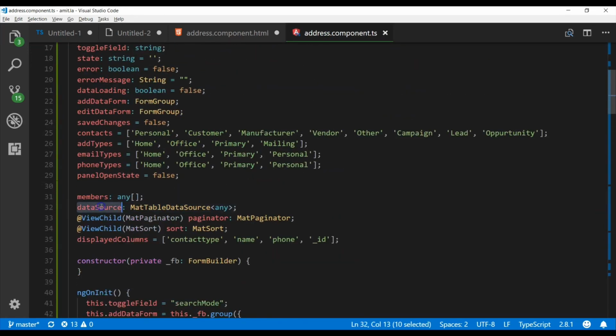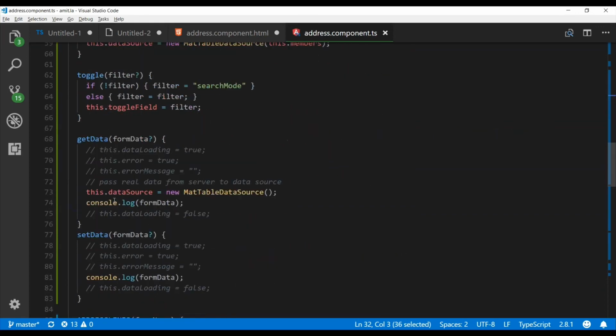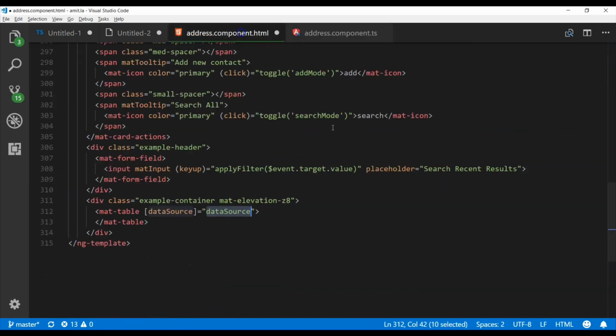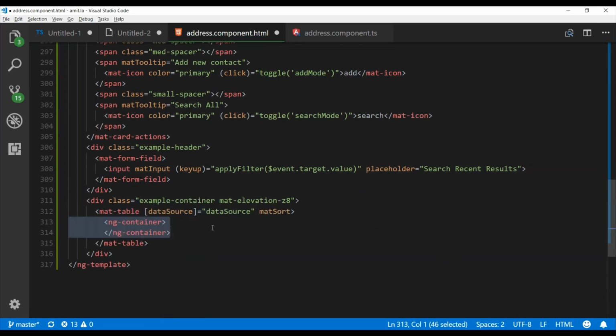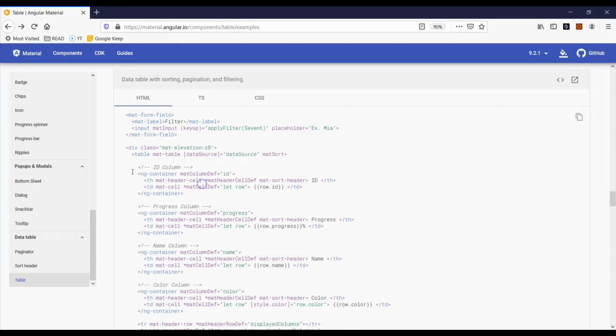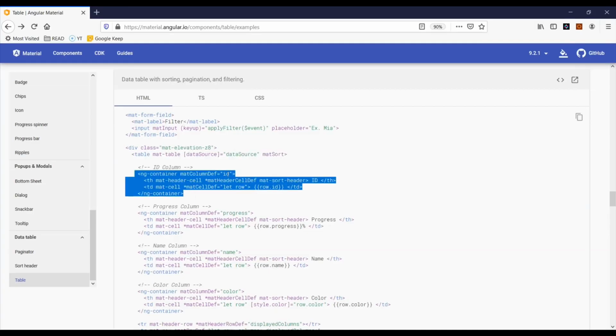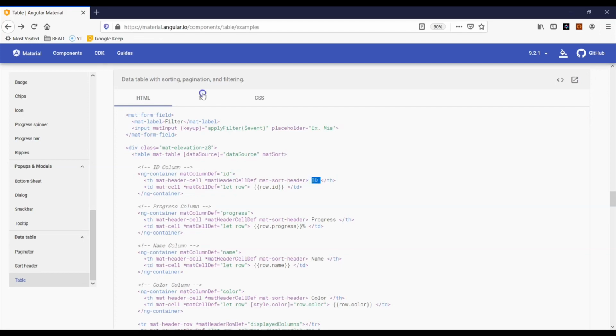If you go to the get data function, you will see I am fetching this data source, which is of type material table data source, and it will come from the Firebase database. All right. So once you code the TypeScript file, it will make more sense to you. Now inside this table, we have to include the rows and each column. So each column will represent a field which we want to fetch from the database.